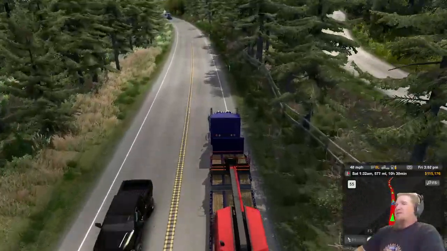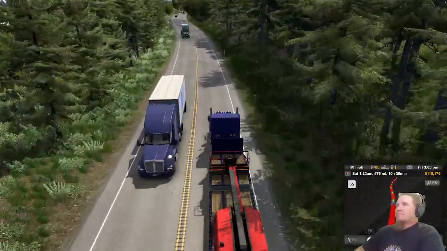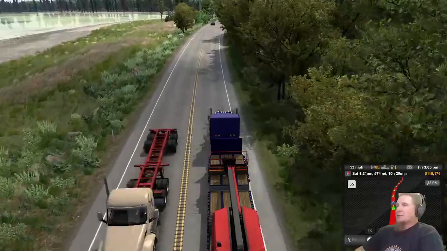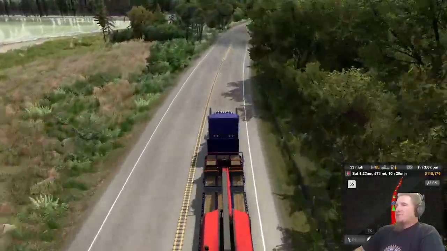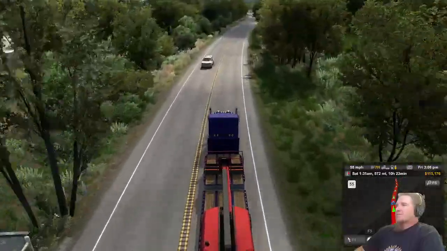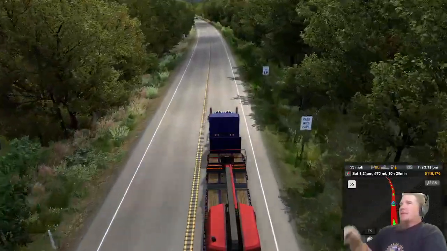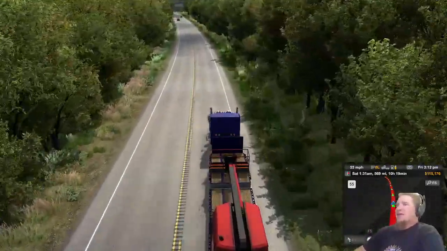And of course their answer is, well, we'll just put a camera there. Alright, so you're making the truck cost more because you're putting more cameras on it because your design is terrible and visibility is terrible. That's not a great solution by any stretch of the imagination. That's a terrible solution. More cameras is not an acceptable answer.